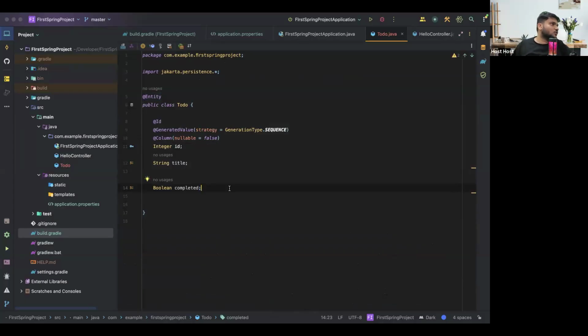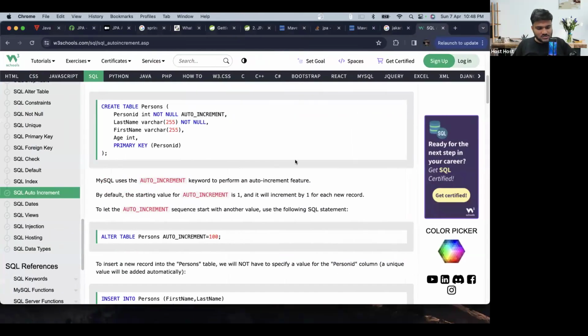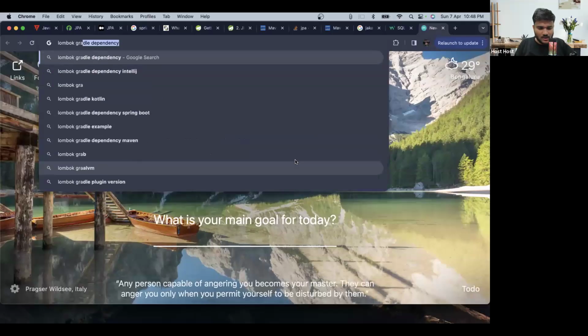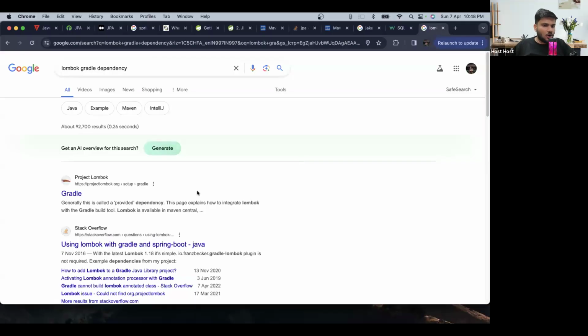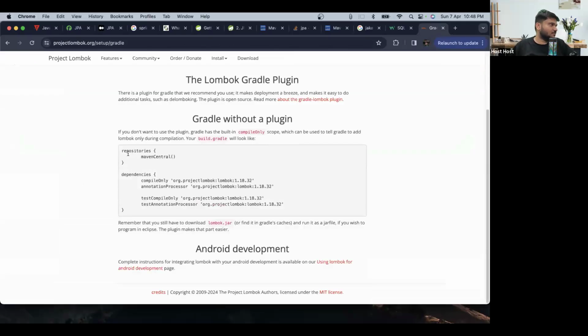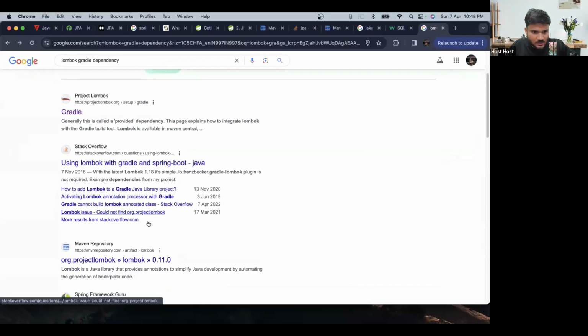Either you define your getter and setter yourself, or there is a package called Lombok. What is Lombok? Lombok gives you a set of annotations that can do the getter and setter part automatically. So all you have to do is add the Lombok Gradle plugin.